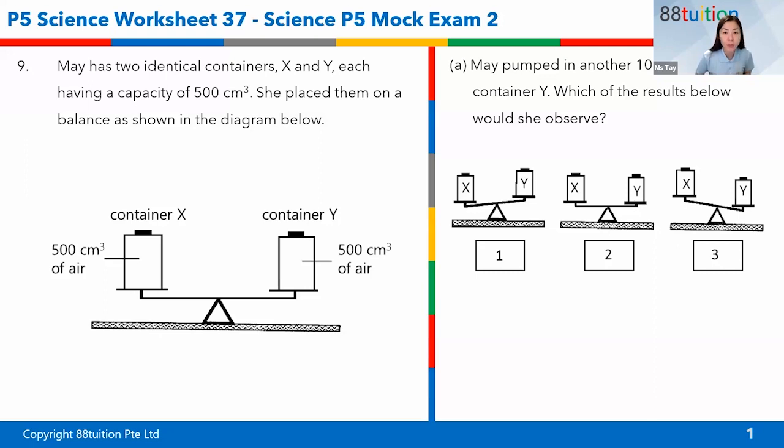Okay, we have a question 9 here that we did not cover. Okay, Evan, your teacher didn't tell you to take average, you must take average. You repeat it 3 times, right? You must take average. Okay, so this is one of the PSLE feedback. Students don't say that they take average. So I have more things to cover with you as we move on from P5 to P6 also.